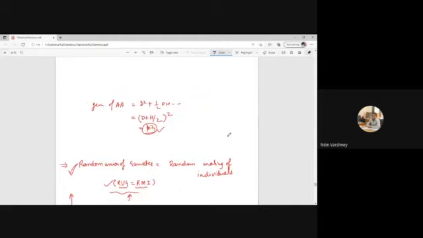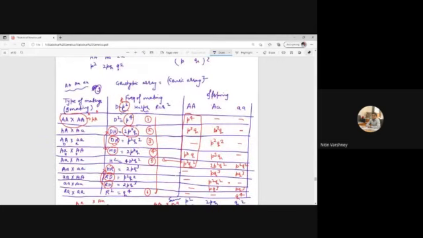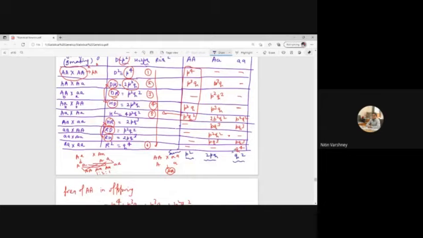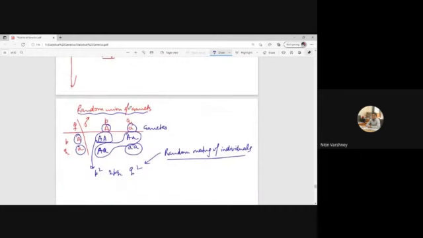So instead of making this whole complete table of 9 combinations and then calculating D square is equal to p to the power 4, 2p cube q, and then adding again, we will get p square, 2pq, q square. We will just use the concept of random union of gametes. This is my initial population's gametes, and I will get in the next generation capital A capital A, capital A small a 2 times, and small a small a. So this is random mating of individuals in the next generation. This concept is very useful for a large random mating population.